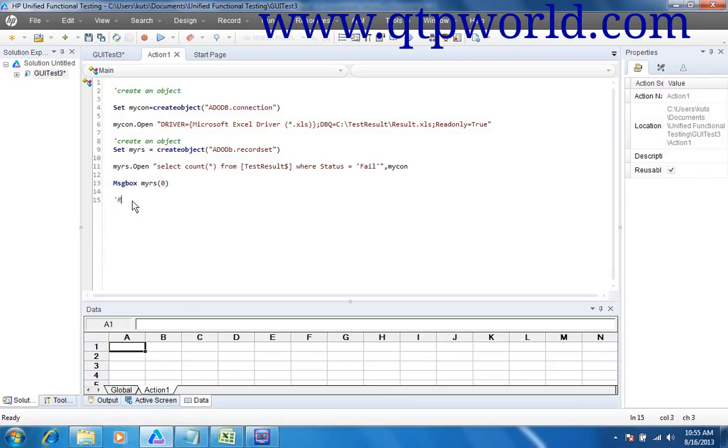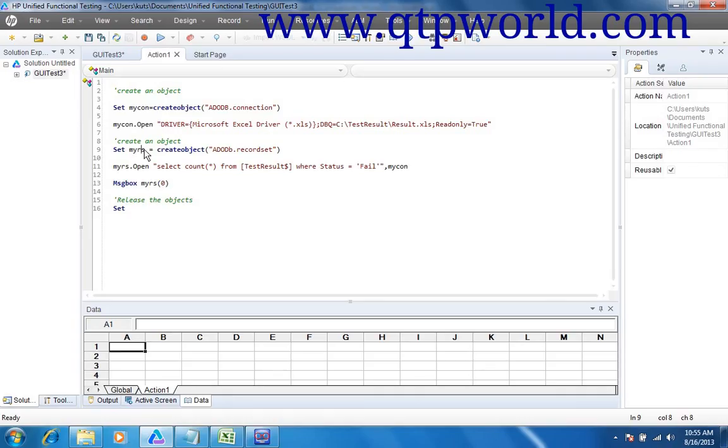Now after our work is done, we need to release the objects. Now how do we release the objects in VB? The code is set. We have two objects, so release will be done for all the objects that we create in our script. It's part of a good practice. We have created myCon and we have created myrs.